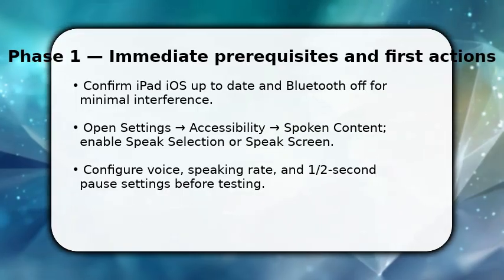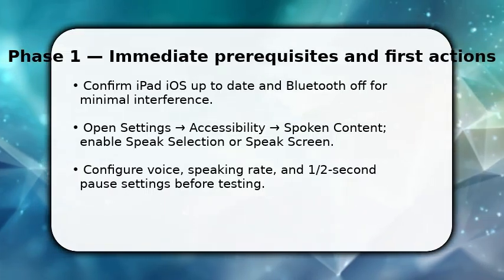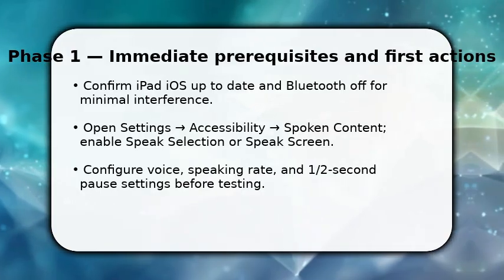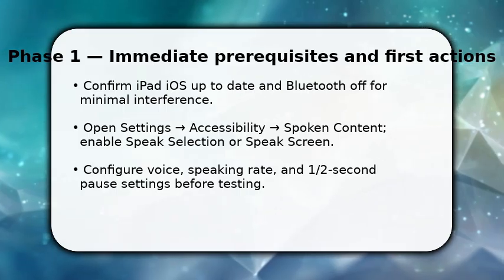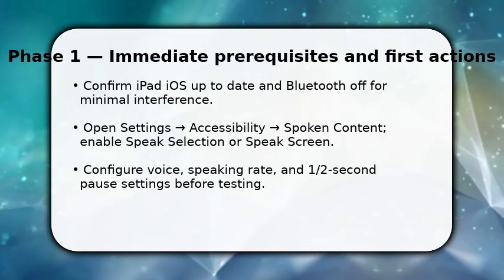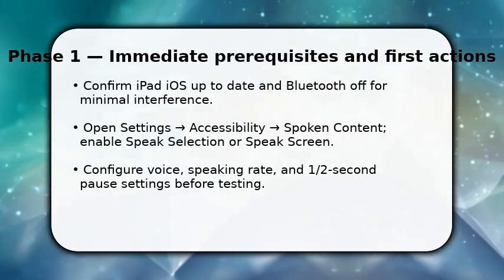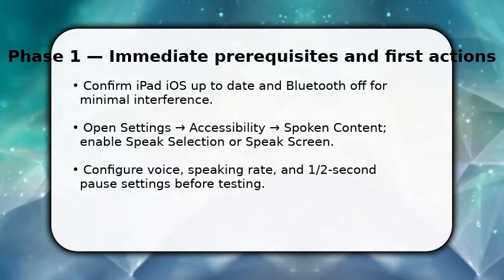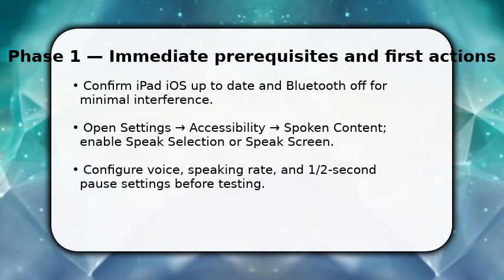You'll start by preparing the iPad so text-to-speech works reliably. First, make sure iOS is current and you have a stable environment. This avoids unexpected behavior. Next, open Settings, then Accessibility, then Spoken Content. Enable Speak Selection or Speak Screen right away so you can trigger reading. Choose a voice and adjust speaking rate. These choices affect comprehension and speed. Once done, test on a sentence in Notes to verify voice, rate and pause feel natural and clear to you.